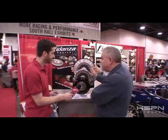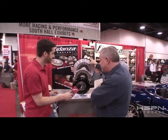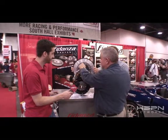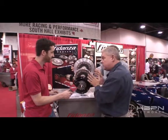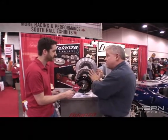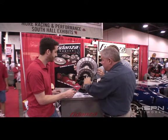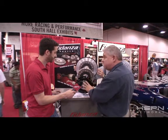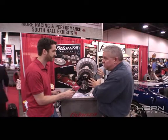That is where you have your friction material fastened to. Then on the flywheel, you have a friction plate. Here you have a floater cage with a floater plate in the middle, which is like the surface area on the flywheel, but it's in here. So now you've got the ability to have two clutch discs, which double the amount of friction that you're able to transfer that power through in the same amount of space that the standard clutch has. Down here you drop down to the pressure plate. The pressure plate is where your spring is and where the engagement and the disengagement of the clutch take place.